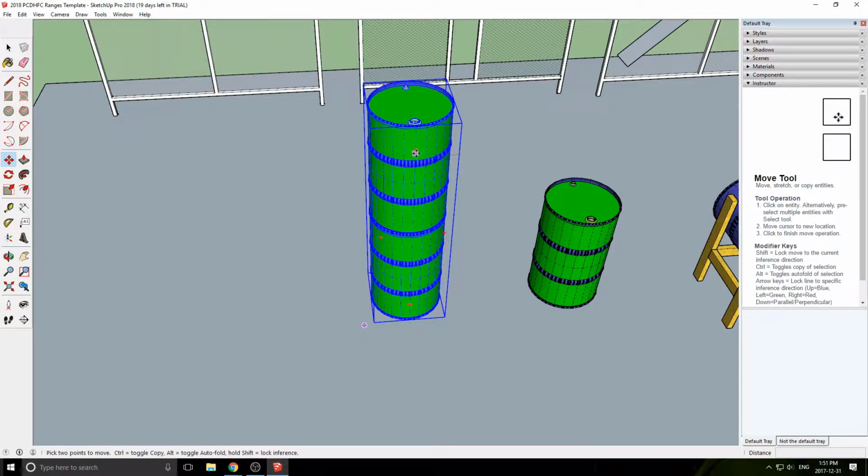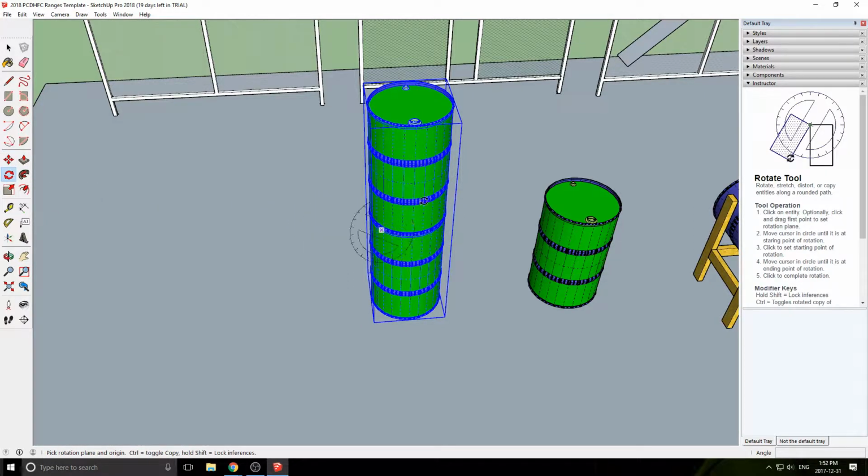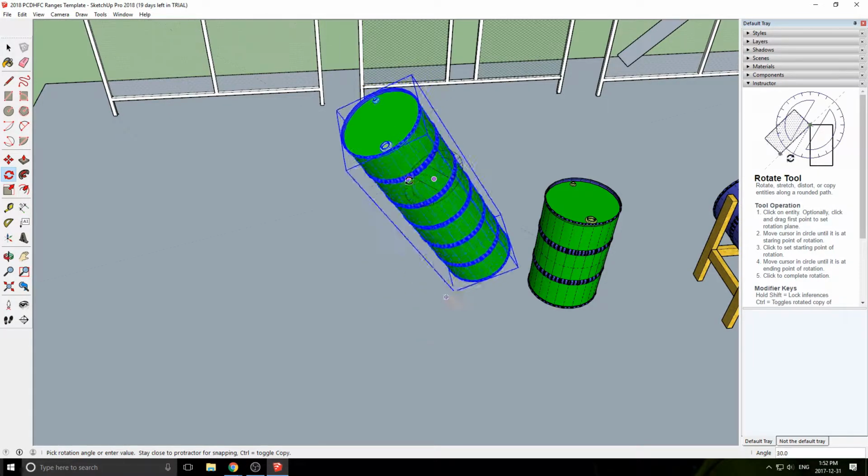Now the nice thing about these versus the rotation tool, which we'll cover in a second, is this automatically centers to the object itself. If I just come over here to the rotate button, the hotkey is Q, I can select anywhere on the barrel. So if I go to rotate something, first of all, it won't rotate perpendicular to one of the axes, but it's not necessarily centered either. So if I rotate here, for instance, it's going to rotate on some goofy angle.